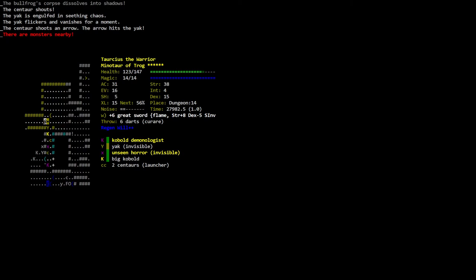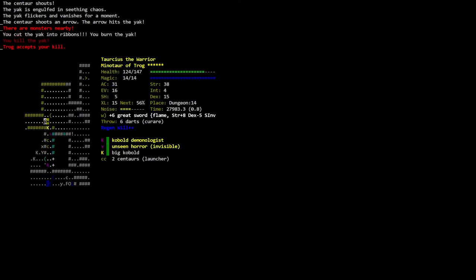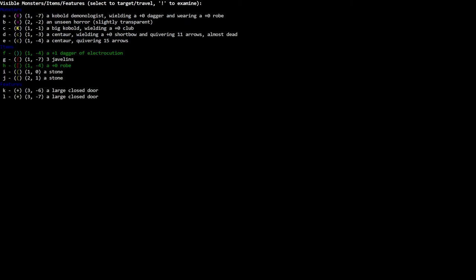There are monsters nearby. Look at the kobold demonologist wielding a dagger and wearing a robe. He's not wandering anymore. A yak, and the centaur. The yak is the centaur's shared monster. You cut the yak into ribbons, you burn the yak, you kill the yak. Visible monsters: a kobold demonologist, an unseen horror, slightly transparent.